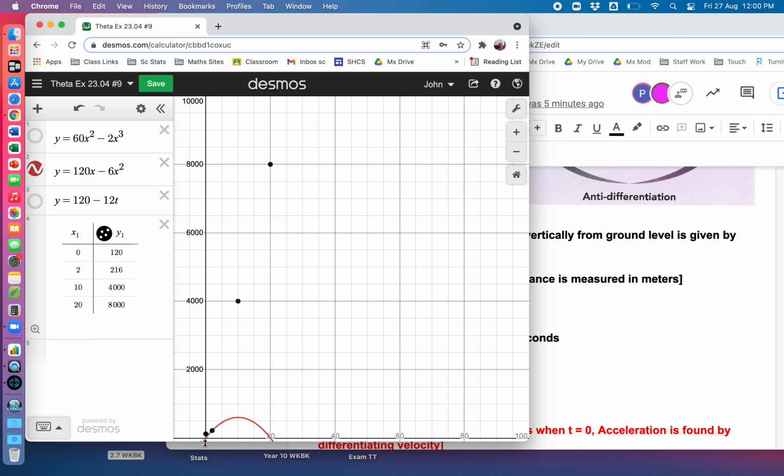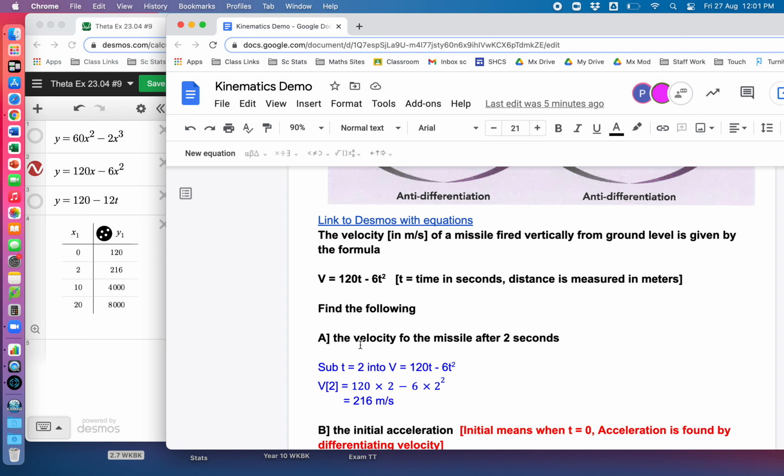So it starts at 0, peak velocity here, and then it's actually got 0 velocity, and then it actually goes into negative velocity. So keep that in mind. So we're given that. Well, now we've got to find the following. So the first question is in the form that we're given. So we're asked about velocity. We have an equation. It's after 2 seconds. Time is in 2. So I just plug it in, and I got 216.